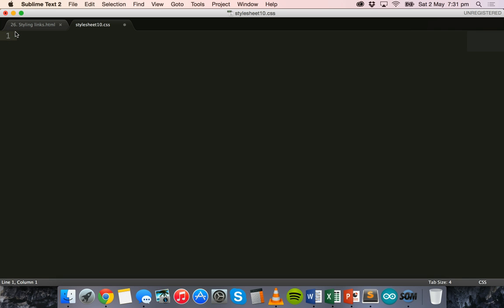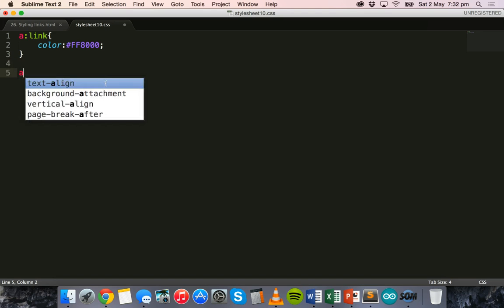So I'll delete that, and this time I'm going to say a colon link, and inside these curly brackets I'm going to add a color using a hexadecimal color code, and this time we'll have FF8000, which is going to be an orange color. Basically a link is for an unvisited link. So before we clicked on any link, it will be this color of orange.